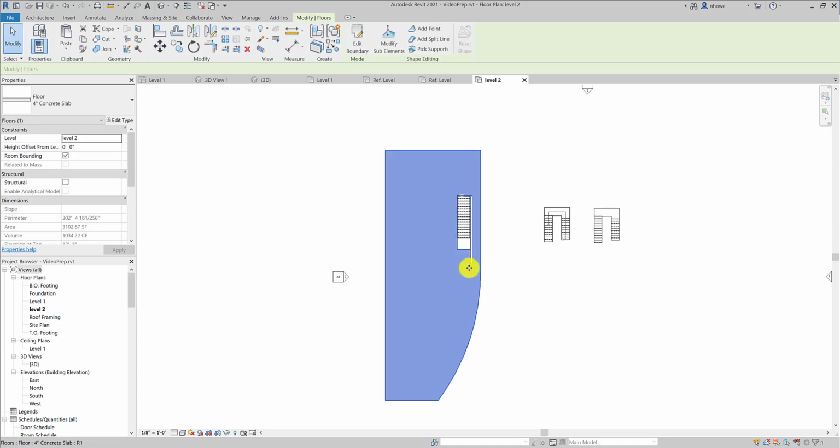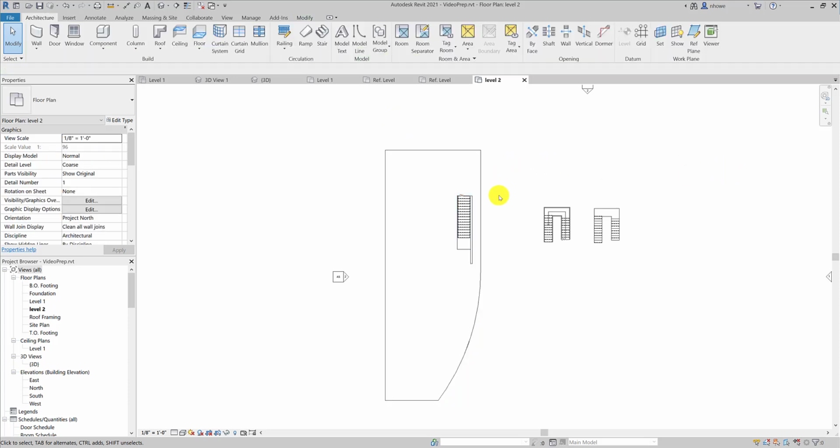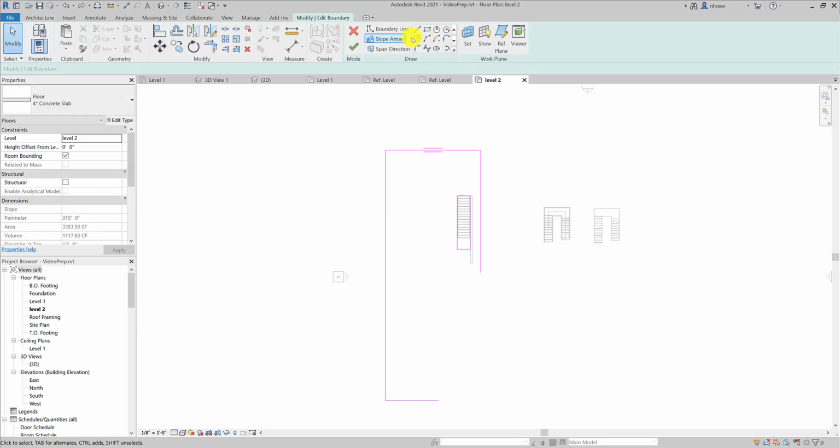It's pretty simple as long as you have a closed loop, and then if you are putting in a hole, you have another closed loop. It'll take care of anything that you want. So that's the first thing, if you were trying to create a floor opening.